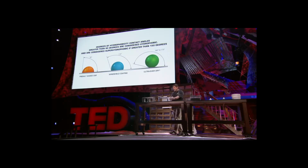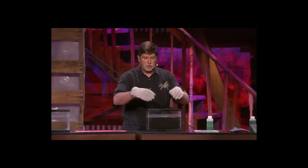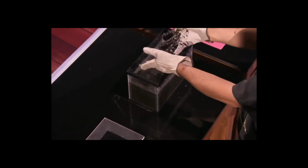And it's not just water that this works with. It's a lot of water-based materials like concrete, water-based paint, mud, and also some refined oils as well. You can see the difference.